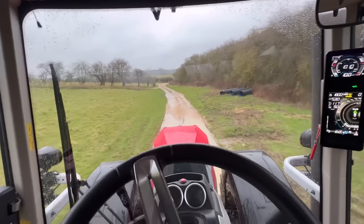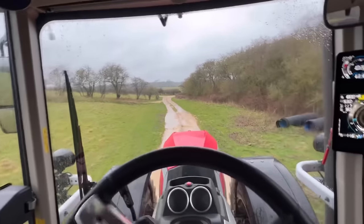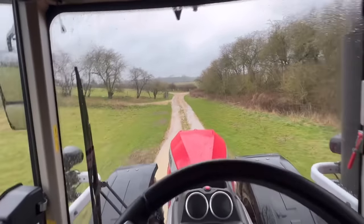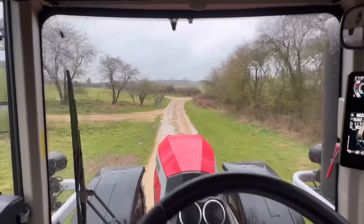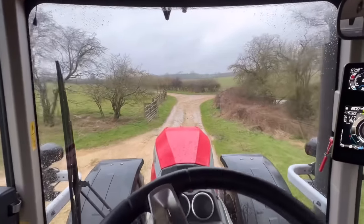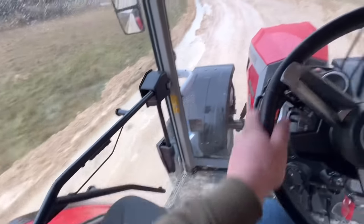Day 365 of rain. Can't get on. Hopefully it'll dry up in a few days. I do feel sorry for a lot of people with some very heavy ground that can't get on. Luckily we're very fortunate, but all it does is rain. Let's have a look, go around this corner and see how bad it is. Even in all this rock, look, water is running down here.